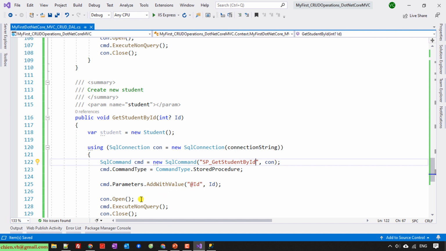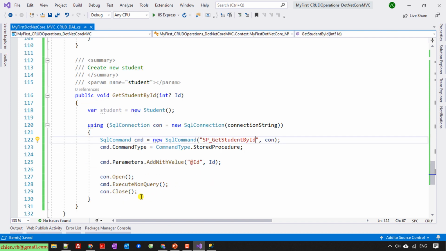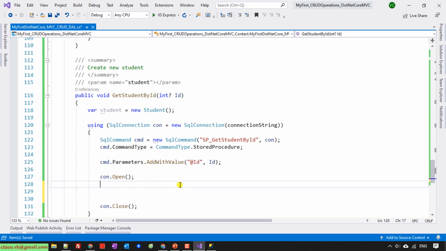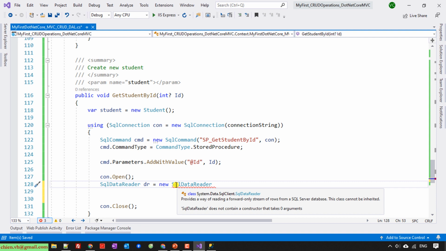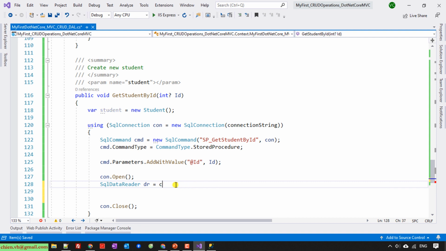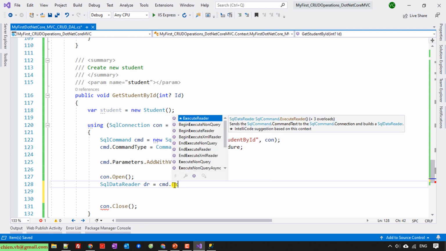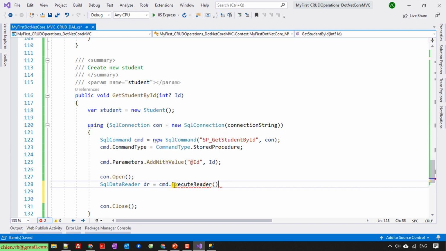Open, and when we open, instead of using execute non query, we have to use another one. We have a SqlDataReader, dta equal new, and now it will be cmd.ExecuteReader. While looping dta.Read.